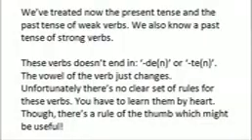We've treated now the present tense and the past tense of weak verbs. We also know a past tense of strong verbs. These verbs don't end in de, den, or te or ten. The vowel of the verb just changes. Unfortunately, there's no clear set of rules for these verbs. You have to learn them by heart, though there's a rule of thumb which might be useful.